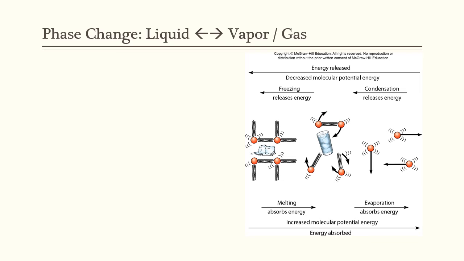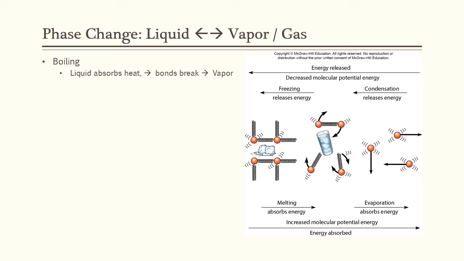Okay, let's talk about now liquid to vapor or vapor to liquid. A comment about the jargon here. We typically refer to a vapor as follows: if we have a pure substance as a liquid, when that pure substance evaporates, it's a vapor of that substance. A lot of times vapor is used, let's see, if it's a liquid at room temperature, it's typically called a vapor in the gas phase.